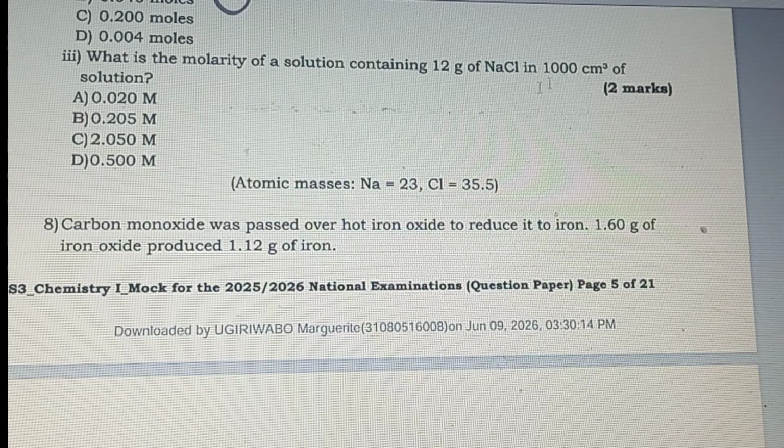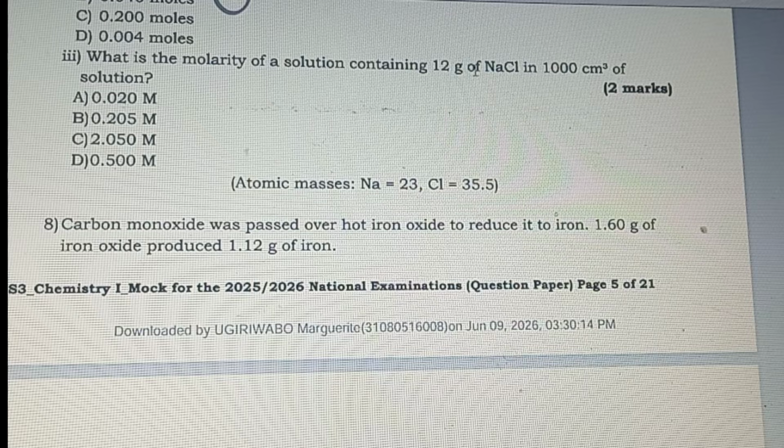We have moles because we have the mass and the compound. For this compound you can calculate the molar mass. The mass number of sodium is 23, and the mass number of chlorine is 35.5. The molar mass is equal to the total of the mass number of sodium plus the mass number of chlorine, which is 23 plus 35.5. You can get molar mass equal to 58.5.